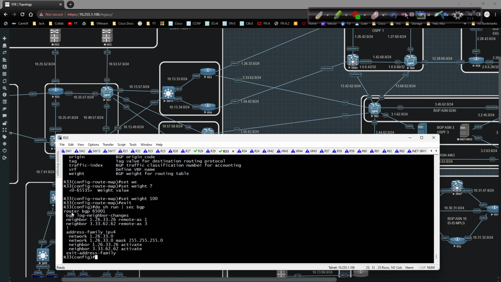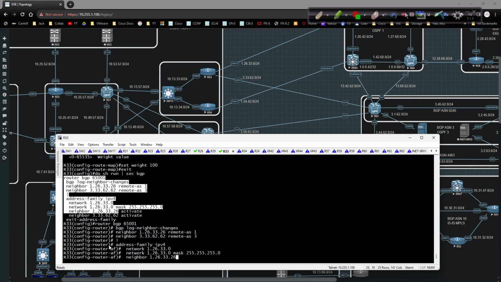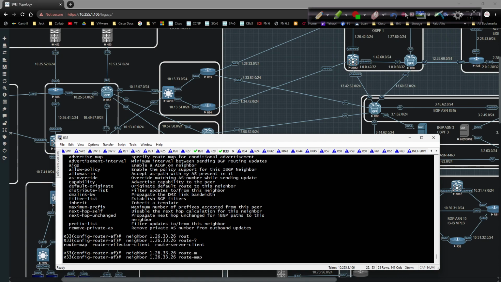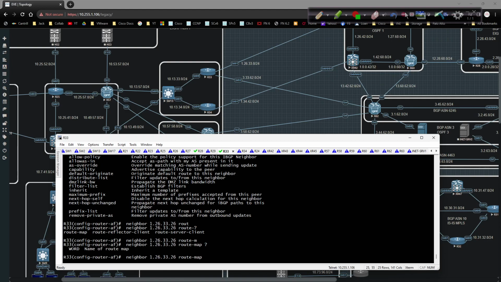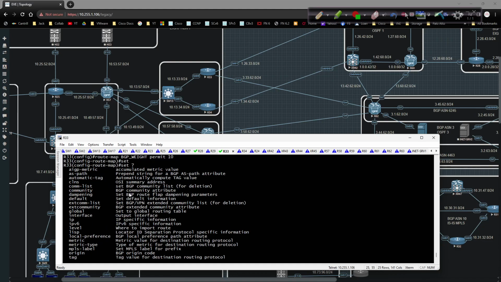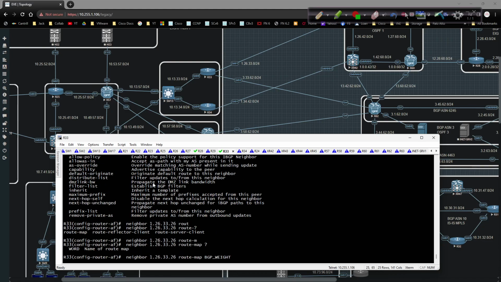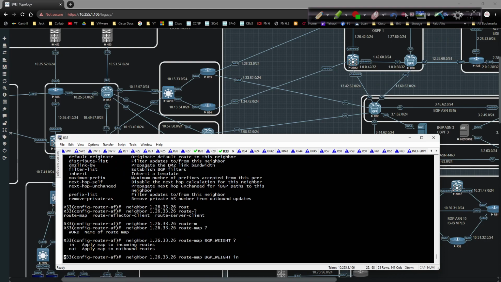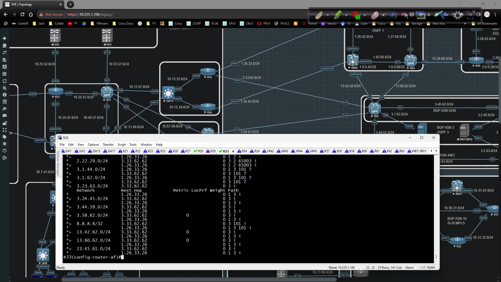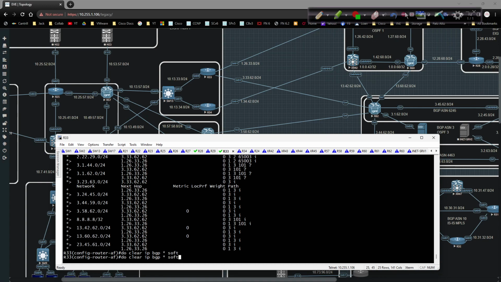Under this peering, I'll say route-map BGP-weight and set that inbound. Then do show ip bgp. It doesn't take effect right away, so we'll type do clear ip bgp * soft, and that'll get BGP to do a route refresh.